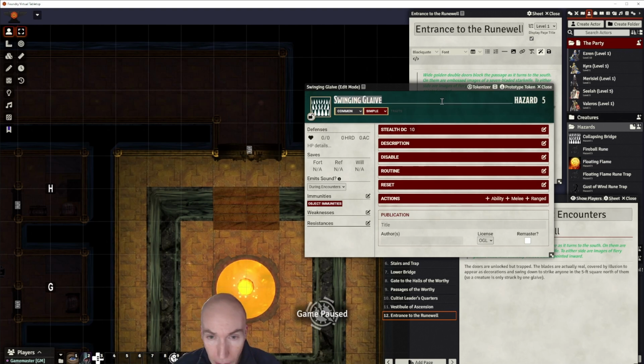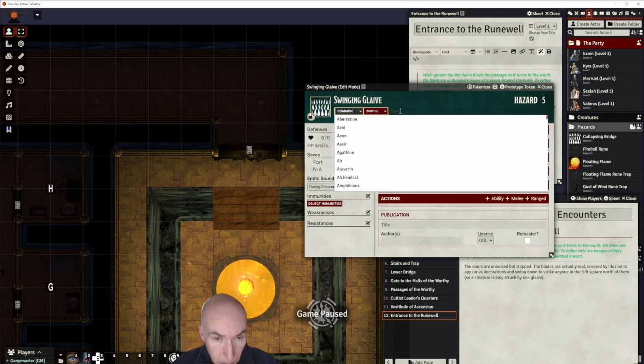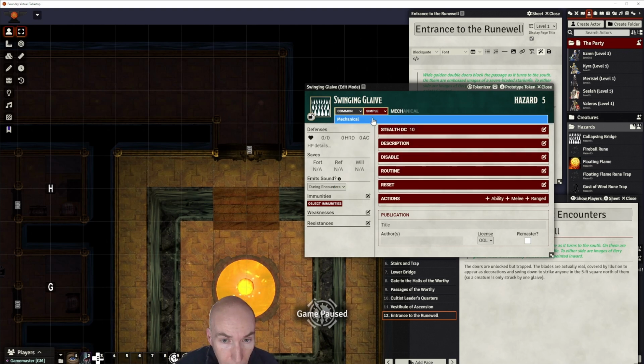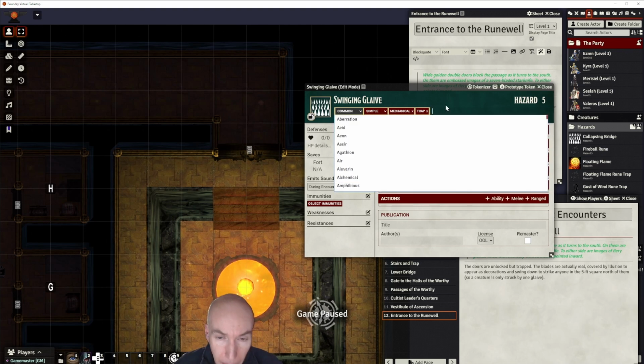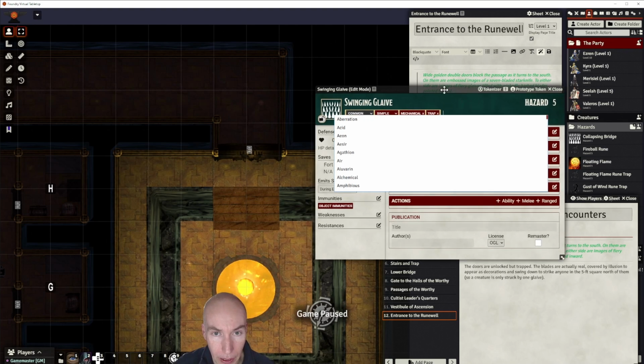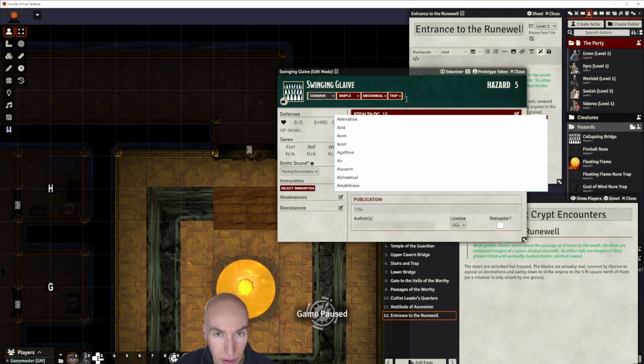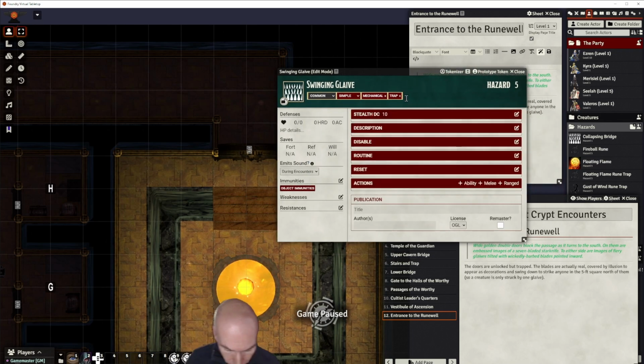It's simple, and we can have the traits mechanical, trap. So the idea is that if the Pathfinder 2nd edition system is working well, if say a character has a bonus to find traps, maybe a dwarf has a bonus to do that, it might pick up that it's got the trap trait, and so would give them the bonus. And then finally, illusion.